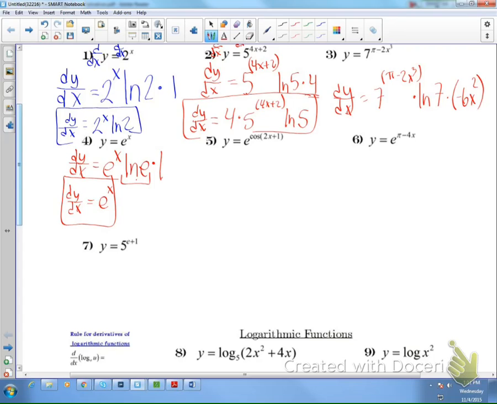Yeah, this one has the chain rule, right? Oh, it does. It pops out on you. So you have to be careful, especially if you have a trig function with something inside of it. That should spark chain rule. So when you take the derivative of cosine 2x plus 1, it is chain. Okay, who else has figured it out with the chain rule?